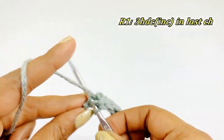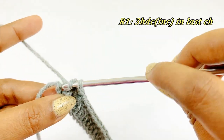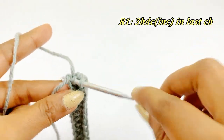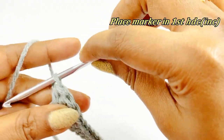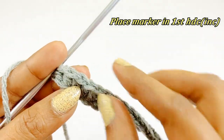Into the last chain, we are going to work 3 half double crochet increase. So work 3 half double crochet increase into the last chain. After completing the increase, place marker in first half double crochet increase.